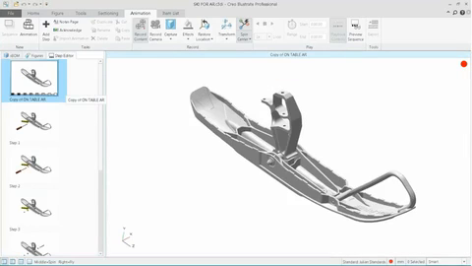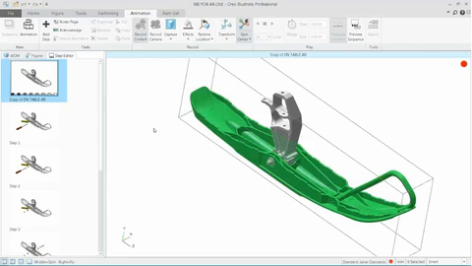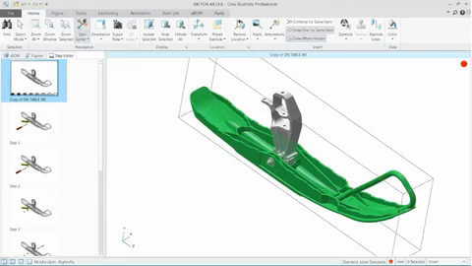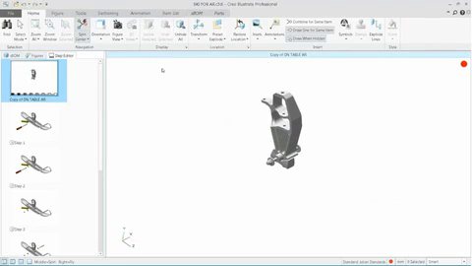So in this case, this experience is going to be overlaid on top of the actual ski. If the ski is sitting right there in front of us, we want to see all the other digital information around the ski. It would make sense that the ski would not be visible in the animation. So I can easily select on that ski and choose to hide it out from my view. Selecting on Hide Selected is actually going to hide that component in all of my different steps.